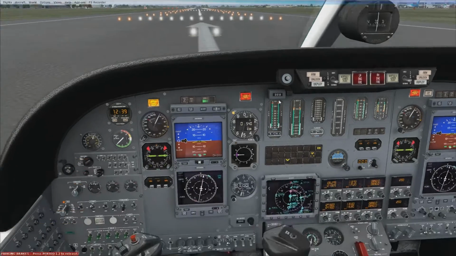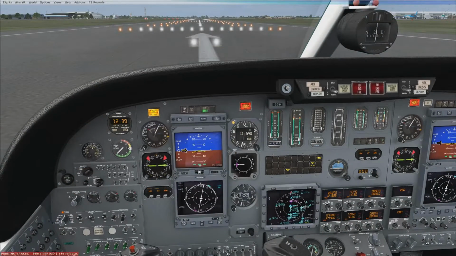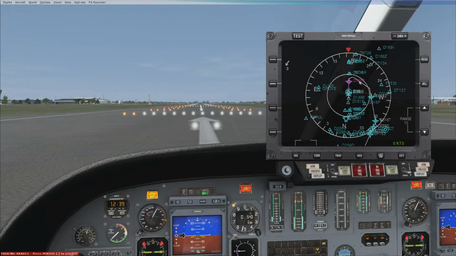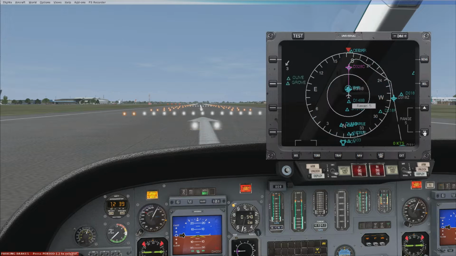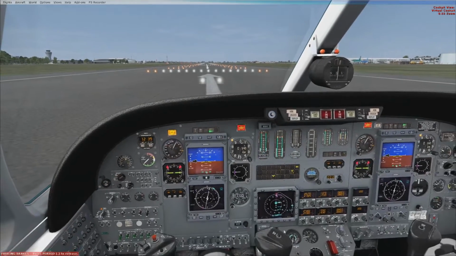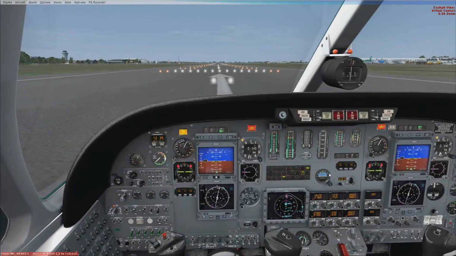Let's have a look at how it's presented up on the MFD. Just Shift 1, and as you can see, it's inputted with curves, so that's quite a nice touch. The aircraft will follow it in a more smooth fashion, although there are some kinks in it. But with some FMSs and FMCs, it just tends to be direct lines the whole way around. So without further ado, I'll just take off quickly, just so you can see how it works and how smooth it is.